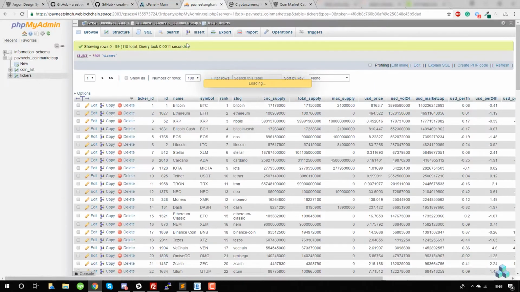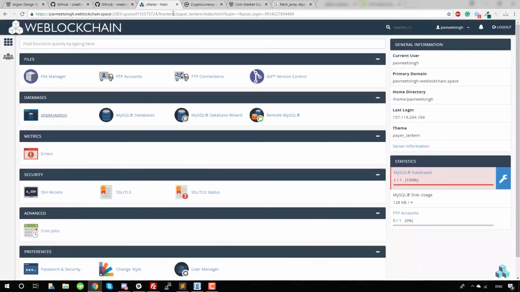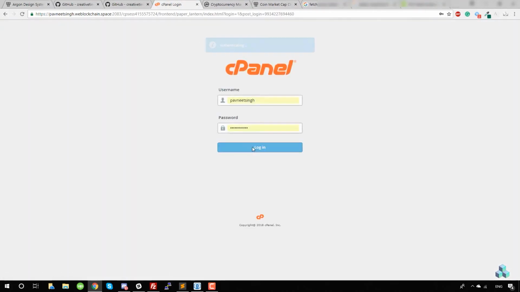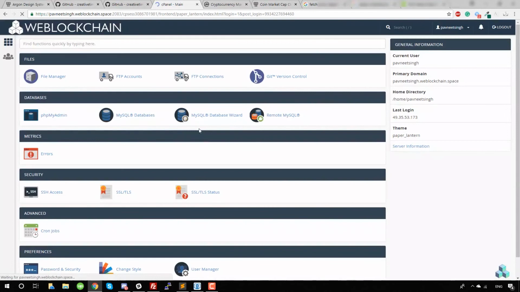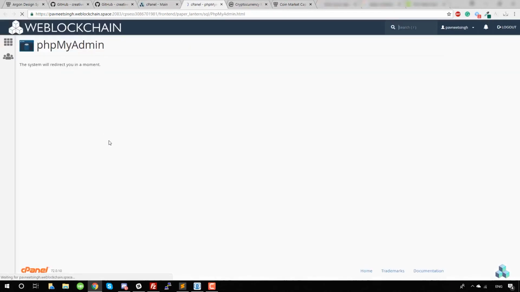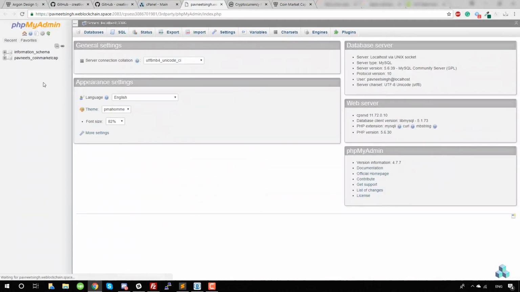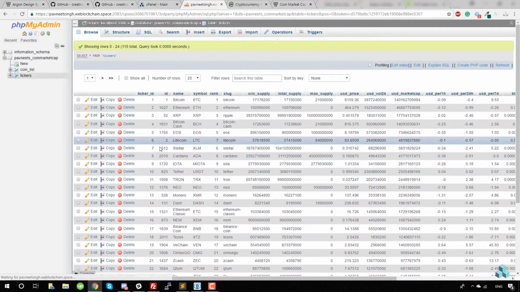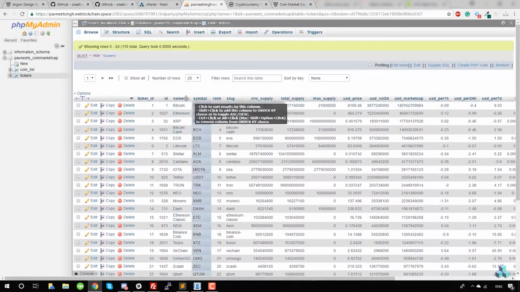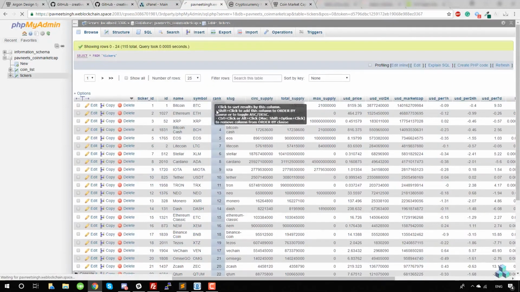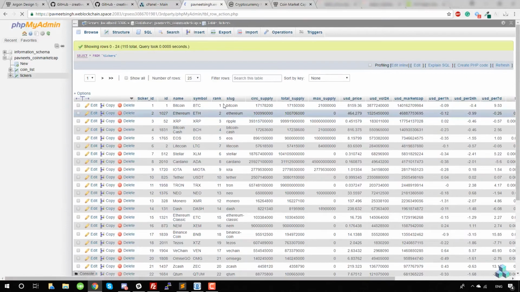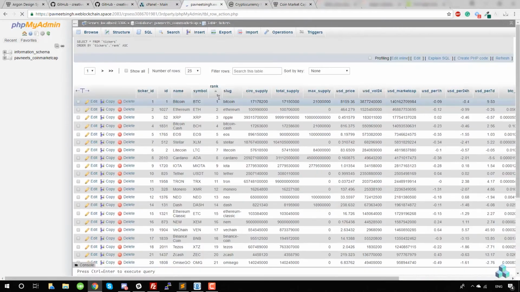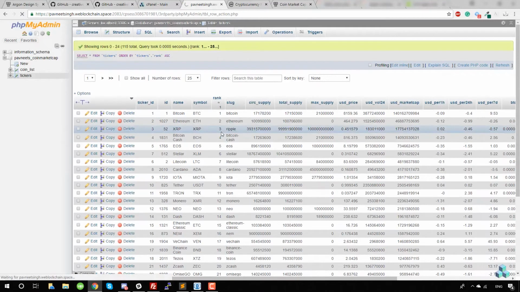I believe the data was being updated based on particular currencies and the rank, but we're not actually checking the rank of the coins.